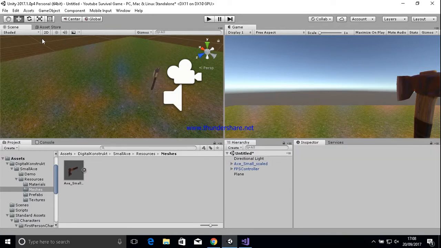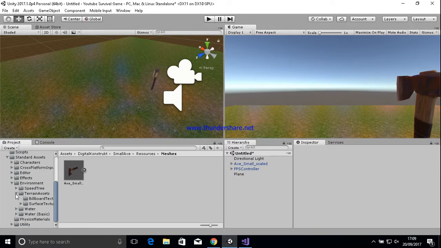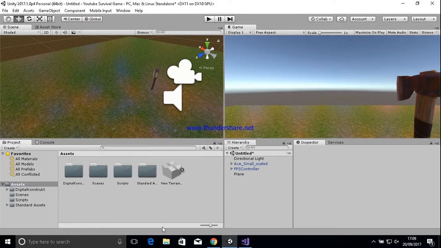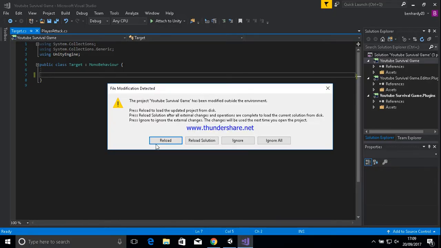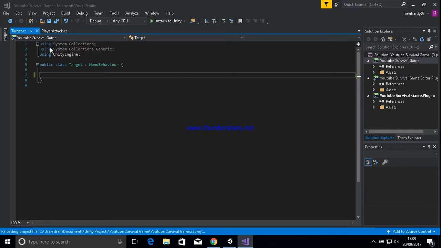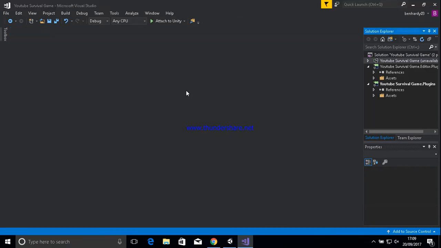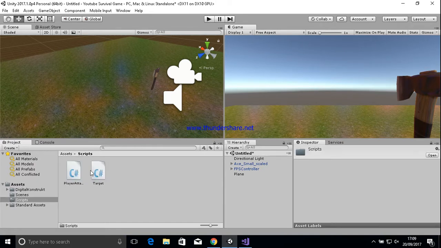Just literally get it where you want it to be, and once you're done, just close all these files up, and we will get on with some programming. Yay! I do love a bit of programming. Okay, so in the, let's reload. What's it doing? Has it seriously just closed them?